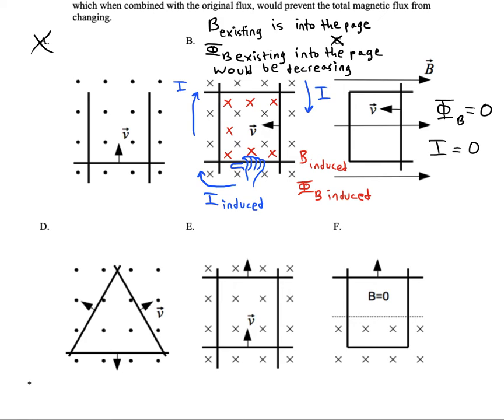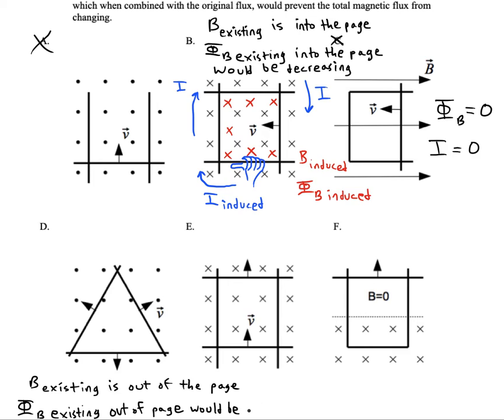Okay, so for step 1, we see that the existing B field is directed out of the page. And the flux is, of course, out of the page as well. But how will the flux be changing? Will it be increasing in magnitude or decreasing? Well, the magnetic field is going to remain constant, but the area of the shape is increasing. The magnetic flux out of the page would be increasing. And according to Lenz's law, we have to have an induced field and an induced flux that will oppose this change.